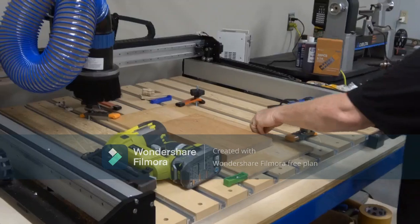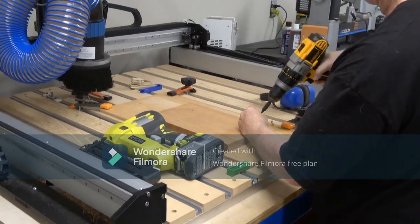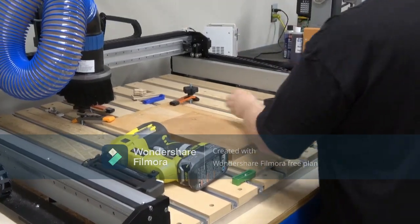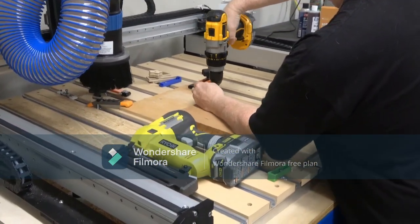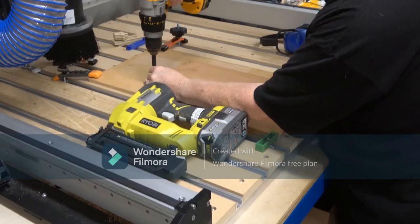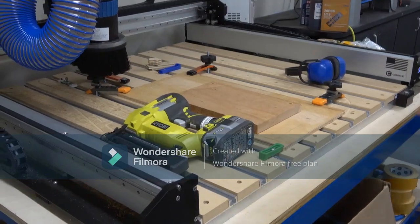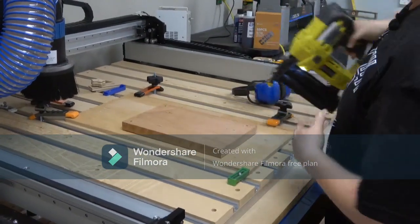Sometimes wood is fickle, and it still wants to come up. So I use sometimes a secondary. These little brad nails are often really good for preventing wood from popping up. So that's pretty much anchored down right there. But for kicks, and because you're here, I'll go ahead and throw one of these in there, right there.